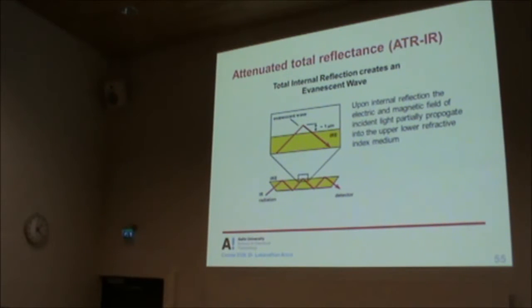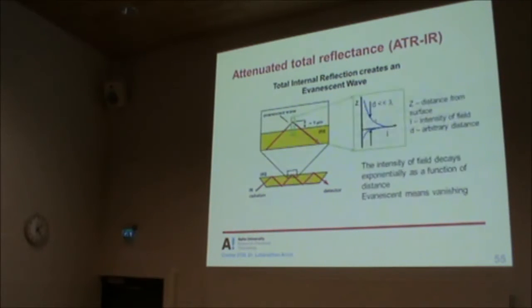There is no transfer of energy at this point. There are conditions where the energy gets transferred, but if you take only total internal reflection, there is none. It's only the field that propagates, and then it goes back when it is reflected. That wave, which is the momentary existence of the electric and magnetic fields on the opposite side of the medium, is called an evanescent wave.